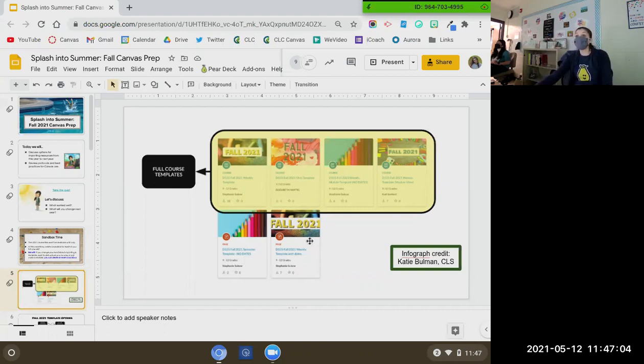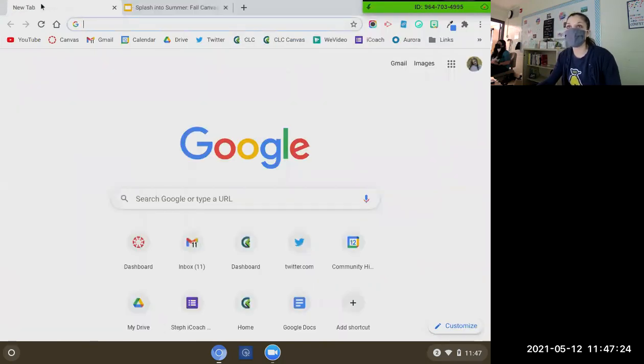Many people, especially if you're someone that was saying, I want to reuse almost everything, but I like having the homepage with the dates on it, now you can download just the page and then bring in all of your amazing content that you've built. So lots of words. If you guys could open up Canvas with me.